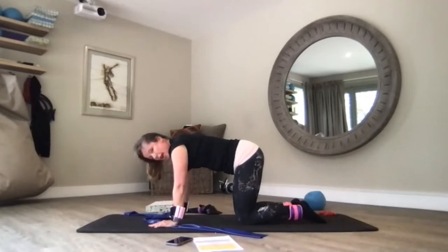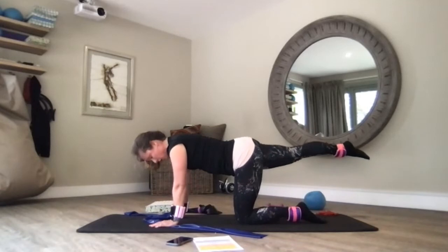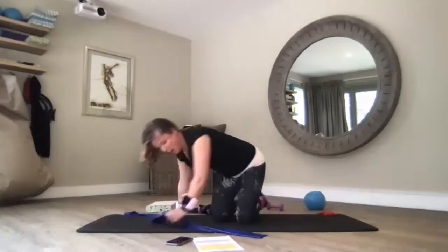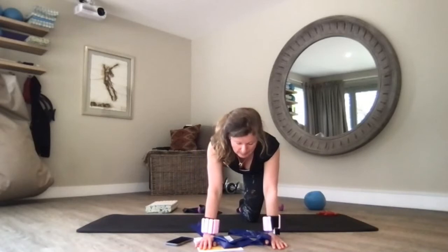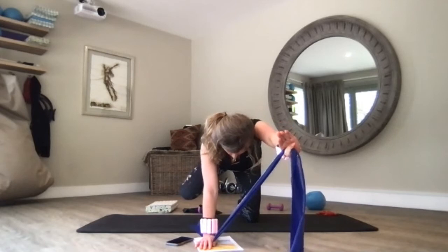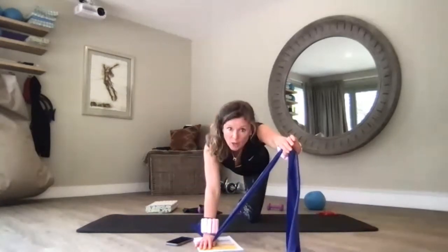When you've done your 4 to 5, you come on to the other side. Lengthen, total stability, make sure you're stacked. Knee to your elbow, bringing your legs slightly out. Knee to your elbow, complete stability. Only if you want to, you lengthen the opposite arm, but you don't want to lose your stability.